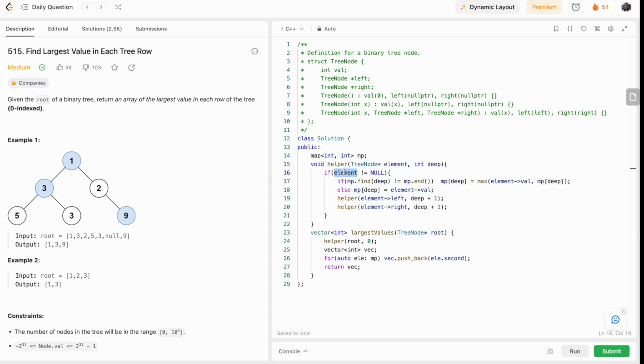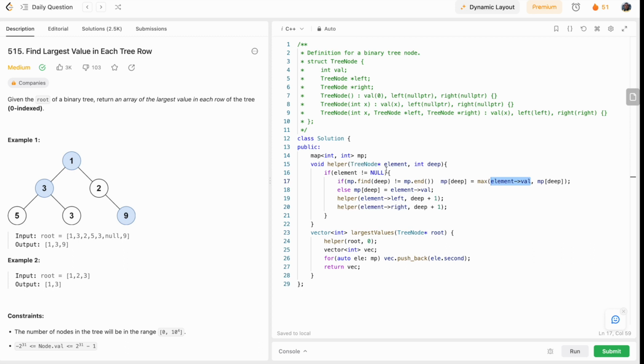Now in the case it's not null, I need to put that element in my map. If there is already an element tied to that depth in our map, then we are just going to replace that value with the maximum between the element that was there already and the upcoming element.